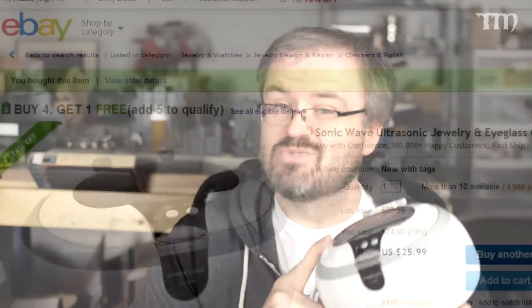So this one I got on eBay, as a matter of fact. My first one, which looks identical to this but has slightly different branding here, I got from my local Harbor Freight, which is a place that just sells a lot of inexpensive tools, not brand name. And I think I paid 30 bucks for it, and I think I had a coupon, otherwise it would have been maybe 40. This one I just recently bought on eBay.